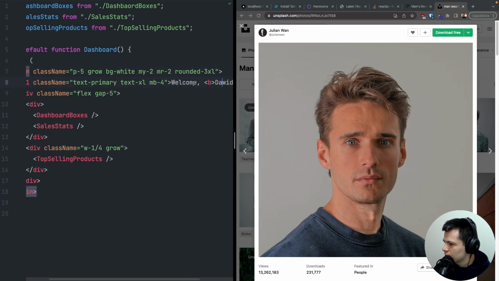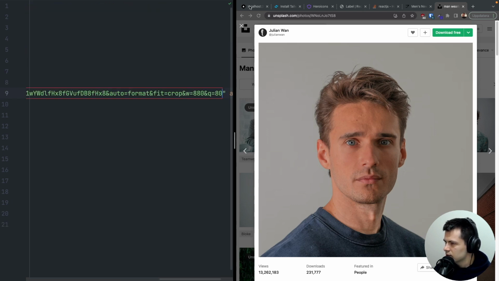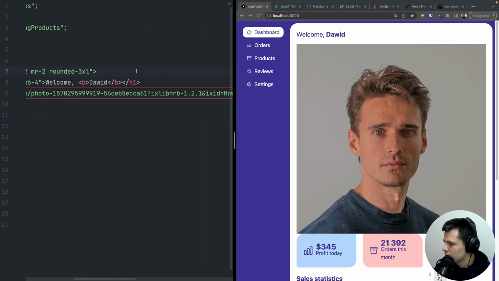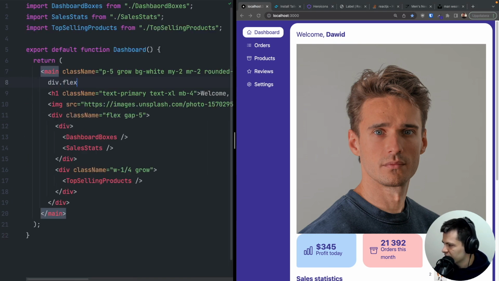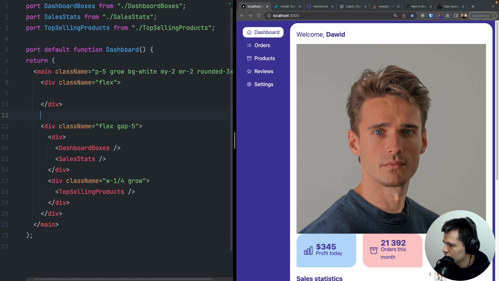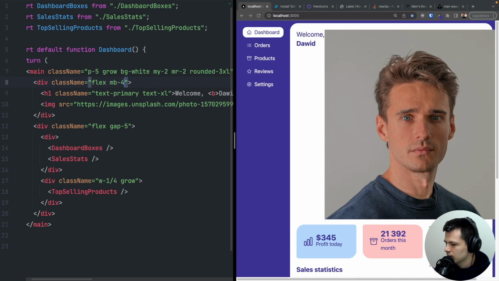And now let's put it as an image here, and let's see how it will look. Yeah, I need to have a div with class name flex, so we will have those two next to each other. Yeah, almost there. But now this margin bottom of this welcome, let's put it on this div instead.